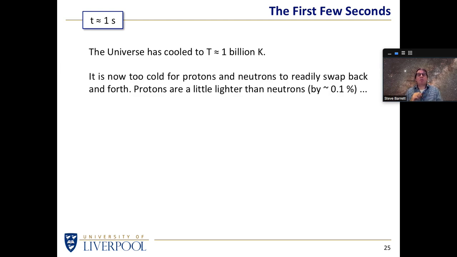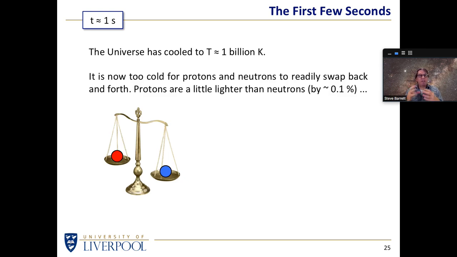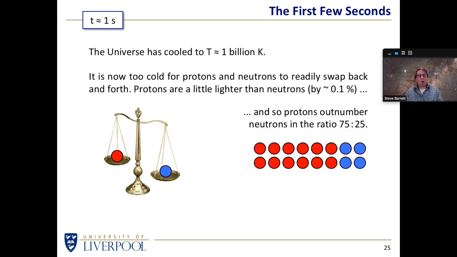Now it just so happens protons are a little bit lighter than neutrons. They're very similar in many respects. But protons are charged, but most importantly, the protons are lighter than neutrons. There's only about 1 part in 1,000 difference, only 0.1%, but that does make a difference, because the universe is making shed loads of protons and shed loads of neutrons, but because there's a slight mass difference between them, the universe makes more protons than it does neutrons, and this is fundamentally very important.